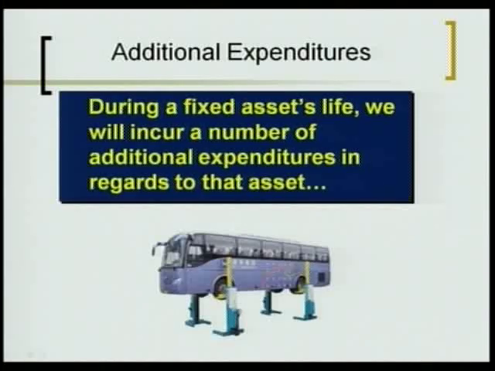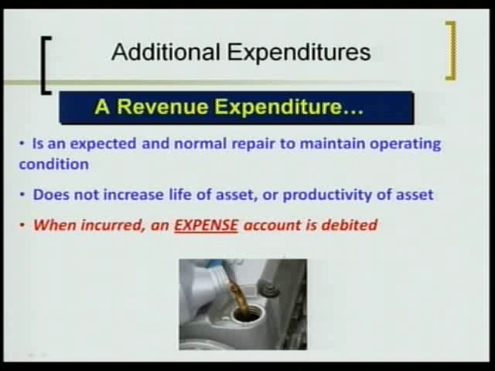You can see the picture there is a city bus, and it's up on a lift, right? Okay? And think about it. If you had a bus in your business, there's times that that's going to have to be worked on as well, correct? So we know that there's additional expenditures, and not just in regards to automobiles, but in regards to buildings and all sorts of stuff, okay? Equipment, forklifts, conveyor belts, whatever. Okay. Well, there's mainly two types of expenditures. There's what we call a revenue expenditure.